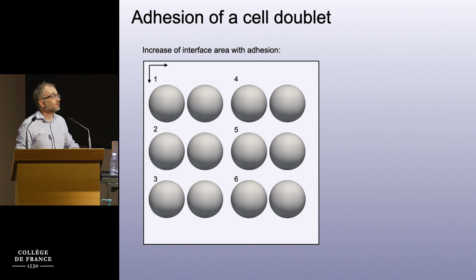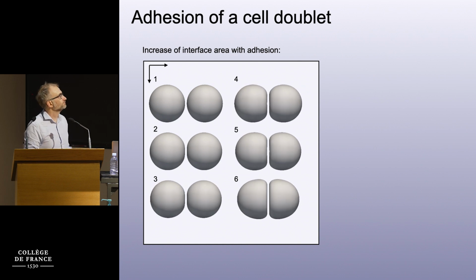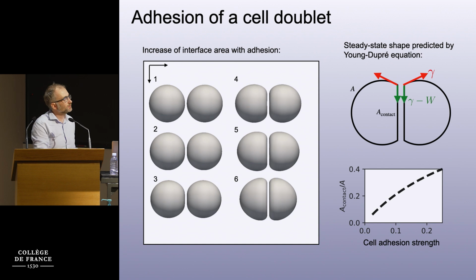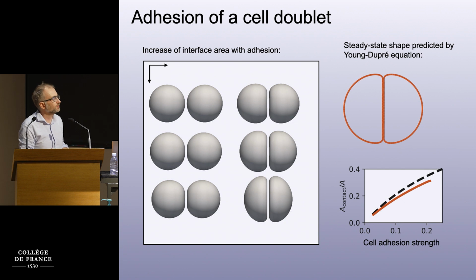And then we started by making sure that what we were doing made sense. And so we first made a simulation of the simplest thing we could think about, something that is studied experimentally and theoretically, just putting two cells together and seeing what happens when we increase the adhesion. And of course, the contact size increases. We know there is a classic simplified description of this, where the steady-state shape is described by the Young-Dupré equation, which determines the contact angle between the cells based on their surface tension and based on how much adhesion energy there is at the contact. And this simplified theory gives a prediction for the size of the contact as a function of the cell adhesion strength. We took our simulation, we compared this to this prediction to make sure that it was okay. It's pretty good.